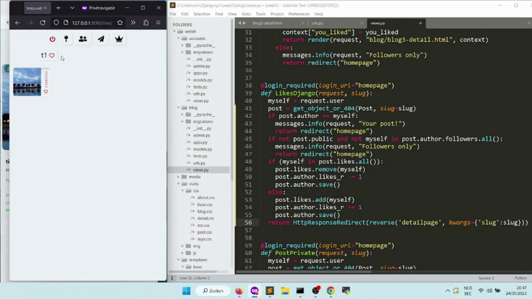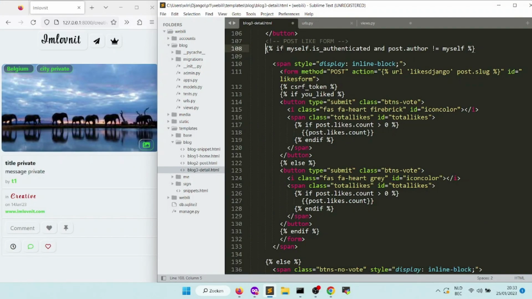All seem to work. We can now add the Ajax function to accomplish the same results, but without a page refresh. It took us quite some effort to get this working. Hopefully we can explain it in such a way that it makes sense and helps you along your way.